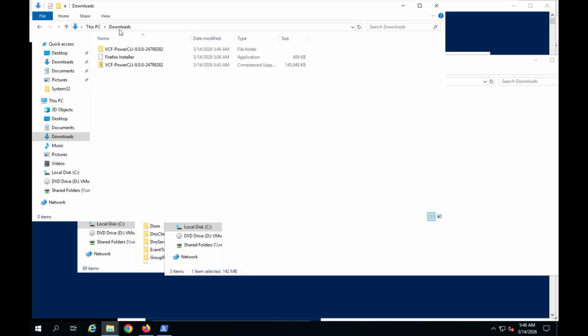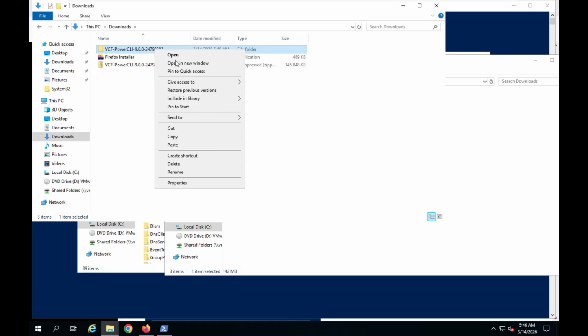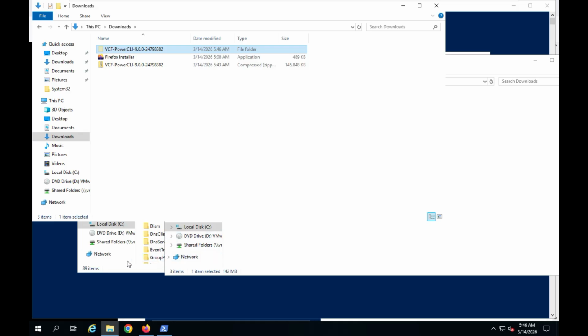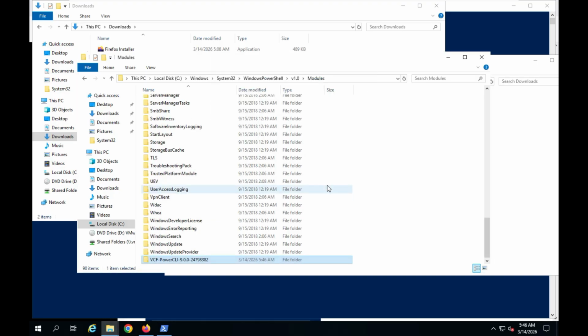Okay, perfect. So all the modules have been extracted. Now let me copy this. A better way, I'll paste this into our module folder. And this is also done.